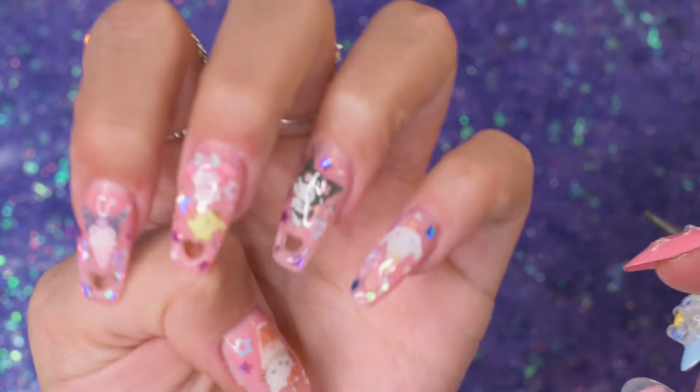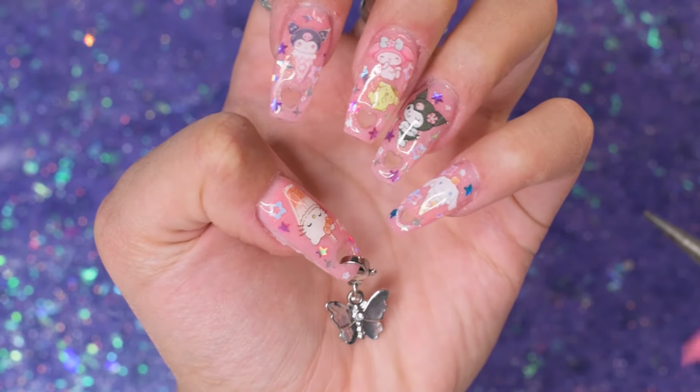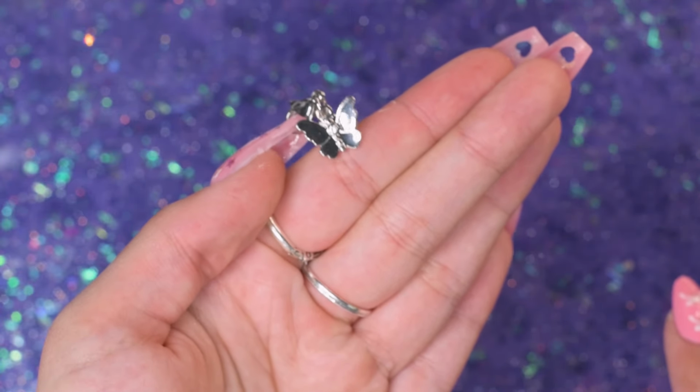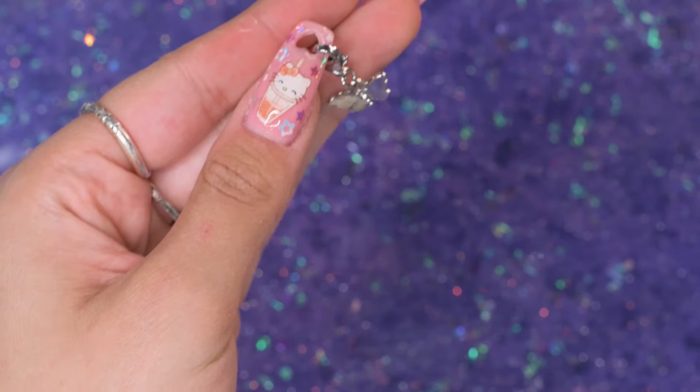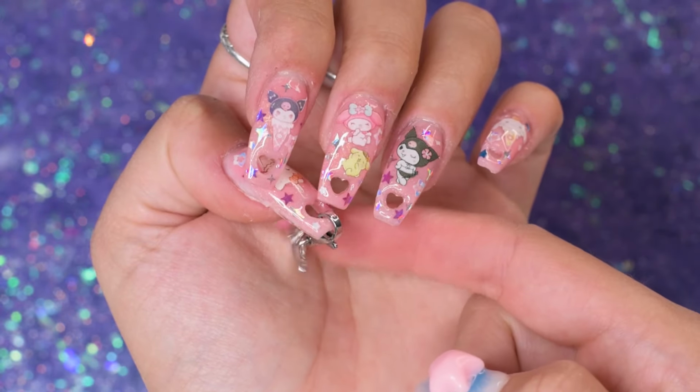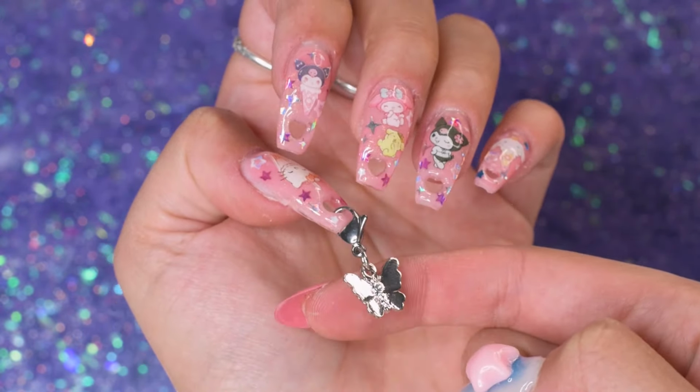I think I put it on backwards. Oh, well, I guess it doesn't really matter. I think that's good. I'm leaving it like that. I think that's cute. Epic! So adorable! I wish I had cuter charms, but I think this charm is pretty cute for now. I'll have to experiment with more dangly charms in the future.